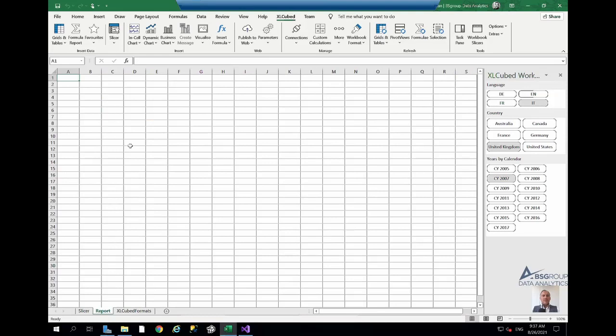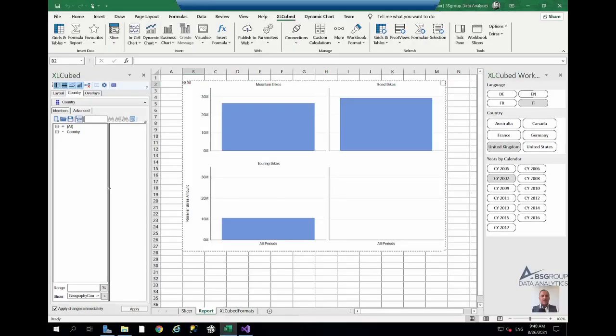Now, let's create a sample report to reference the slicer. I have prepared a sample. Now let me demonstrate to you how to assign them. Geographic country I have used in my chart, and I have a slicer on this element. So it automatically displays the slicer in here. But in my slicer sheet, I have defined to use the range.